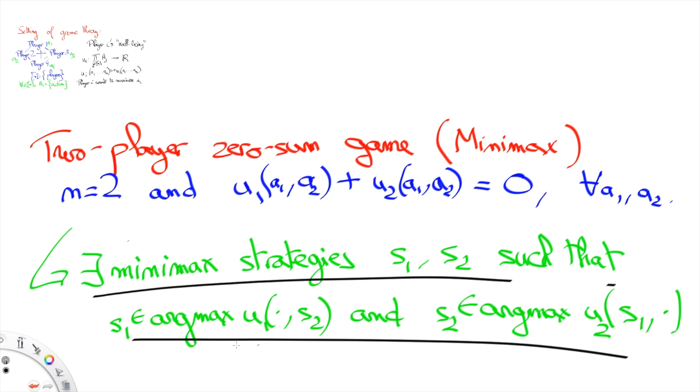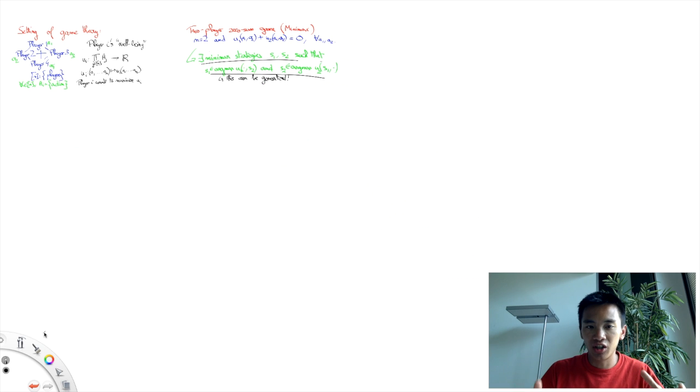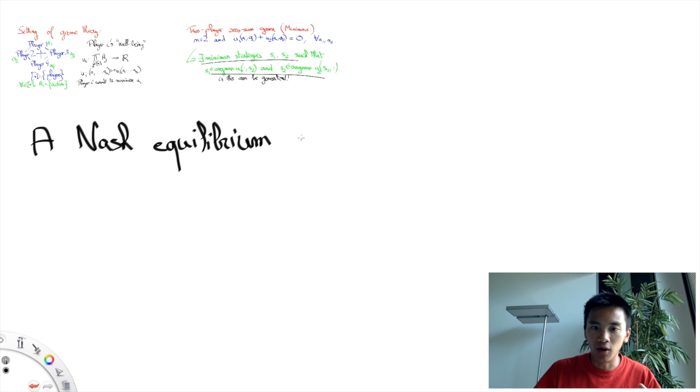Nash's brilliant idea was to generalize this concept to his formulation of game theory. He called Nash equilibrium an assignment of equilibrium strategies to each player, such that playing the equilibrium strategy is, for any player, a best response to other players playing their equilibrium strategies.